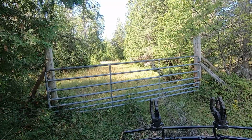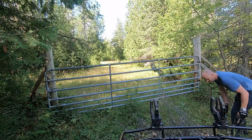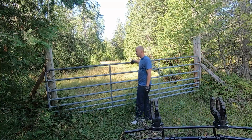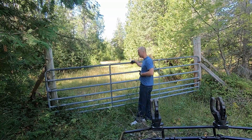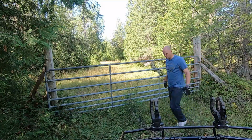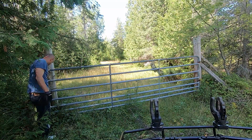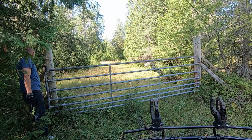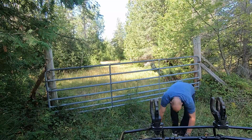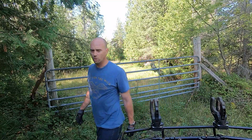Here's the end of the property. The back of my 200. I think at one point this gate was for the snowmobile trail, so obviously you keep it closed in the summer, and open it up in the winter. I don't think the snowmobile trail runs through here anymore. The official snowmobile trail anyway. So there's a bunch of locks here. Leave them on there for now, I don't really care. One day I'll open that up and see where it takes me. Or I'll just drive around it. Go back, we'll try another route.